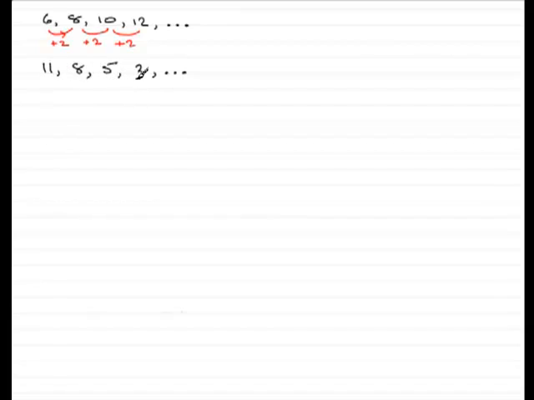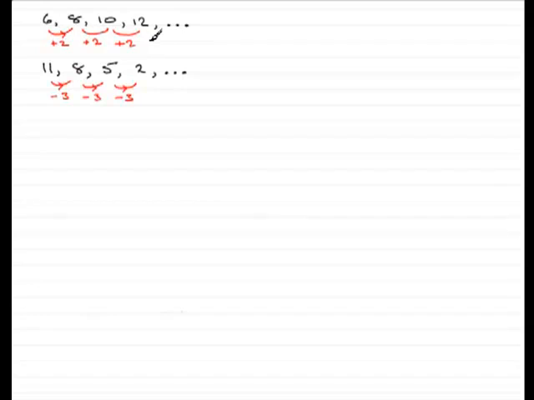Whereas in this particular sequence, we're going down. We're going down by 3. We subtract 3. That's the difference between 8 and 11, minus 3. The same between 5 and 8, minus 3. And 2 and 5, minus 3. We've got this common difference all the time. Now, if ever you've got a sequence like these ones here, where you're going up by the same amount or down by the same amount, then it's called an arithmetic progression.